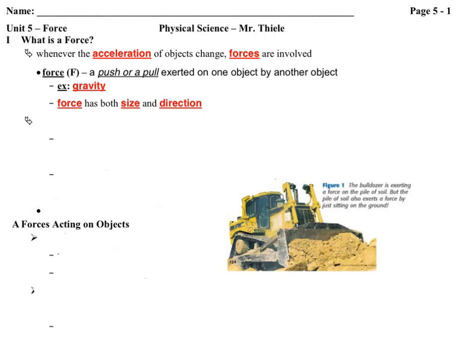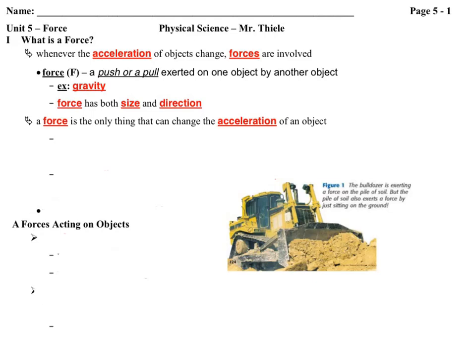What is the only thing that can change the acceleration of an object? The force is the only thing that can change the acceleration of an object. And remember, when we are talking about acceleration here, we are talking about any change in the object's motion. So acceleration is a change in an object's motion, whether the object is speeding up or slowing down or changing direction.